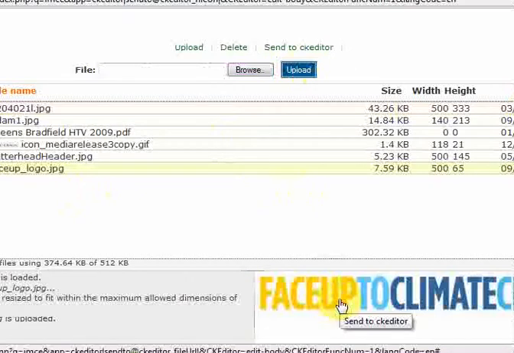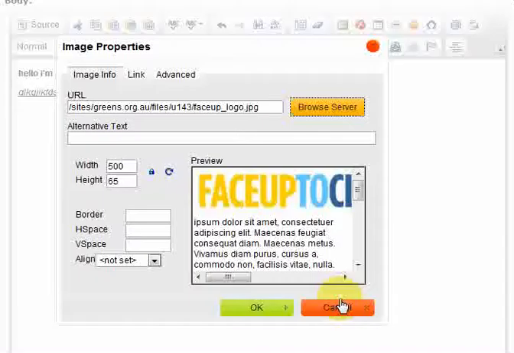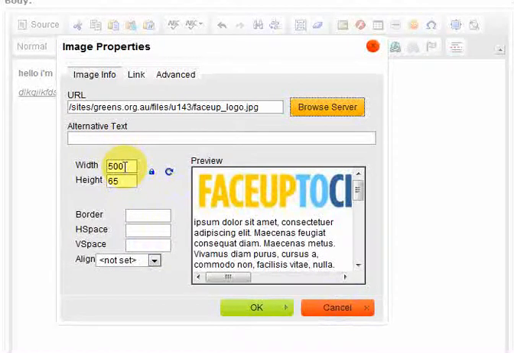So then what we do is we click on that image once it's come up, and it pops it into your system there. Now, you could change the size there, but ideally you want to keep the size about what it is before you upload it. So change it in your image program like Photoshop or GIMP before you upload it, because it'll look a bit messy if you change the size at the last minute.